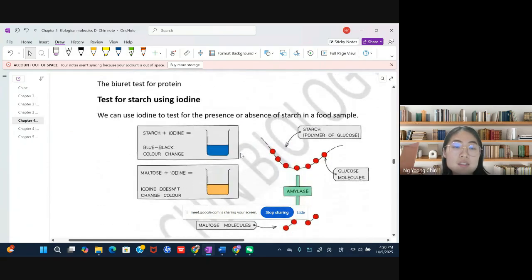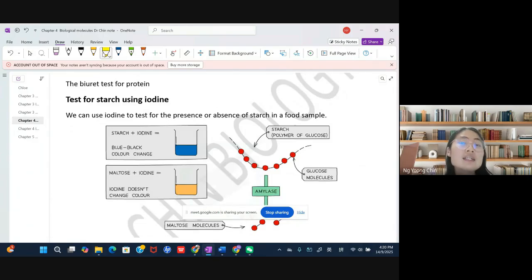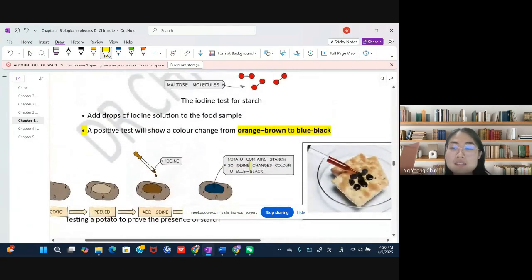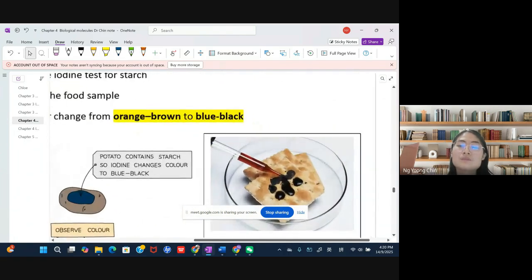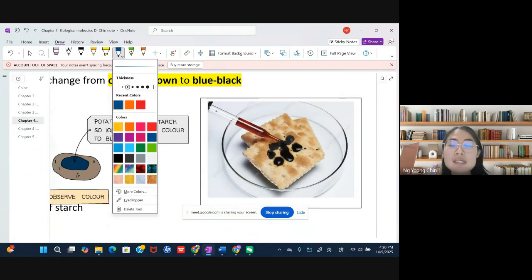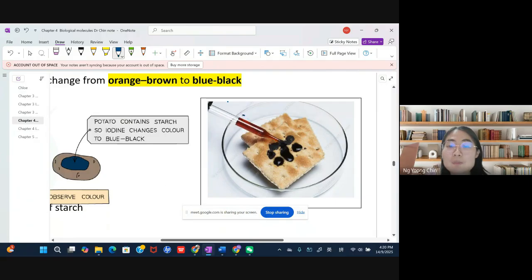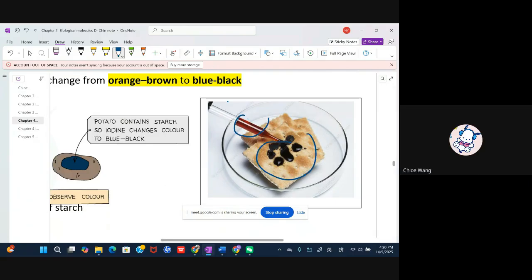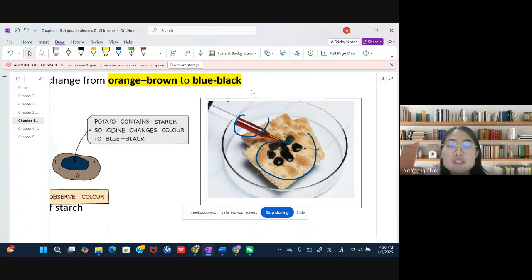And then now we talk about the common test, starch. It's not starch, it's called iodine test, sorry. Iodine test, okay? So you can see what happened to this biscuit. Okay, so Chloe, you can describe how the color changes? From what color become what color? From red. Red, it becomes black. Okay, you can say that. From the reddish brown, you can say yellow brown, so they become totally what is called blue black. Because it doesn't totally look like black color, it's just blue black, very, very dark blue black color.